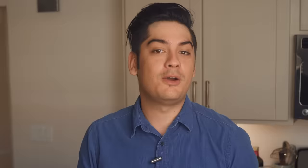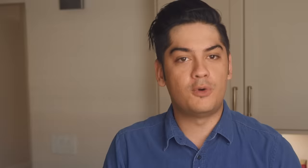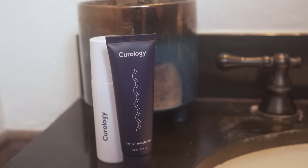Before you go, here's a message from subscription-based skincare brand Curology. I've seen Andy Baragani's medicine cabinet. I've tried getting into skincare — I know it's important and I want to be good at it, but even the beginner's information on skincare subreddits is impossible to decode. I've been using Curology for half a year because they do all the work for me. I took some selfies, answered some questions, sent all of that to an expert, and they sent me a cleanser, a moisturizer, and this custom formula that I use every night.